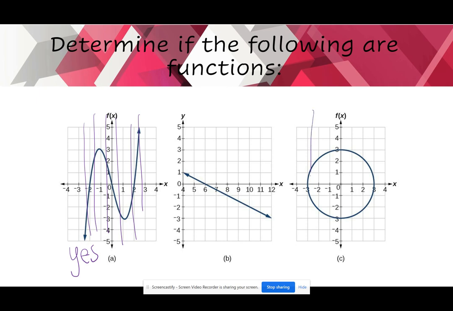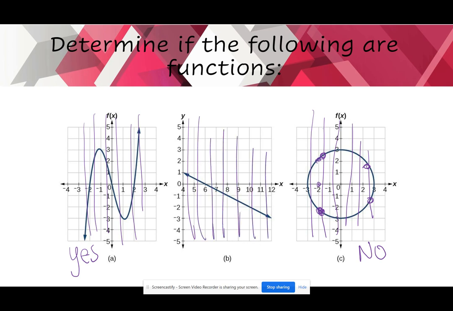We're going to jump to C. In all of these, I'm hitting the graph twice with my vertical lines. That means that at like -2, I have two different y values, so that means my x's repeat. That's why the vertical line test can help us. Even if it's just one graph where only one point it hits twice, it's not a function. So in this case, it's not a function. Then if we go back to B, we only hit one point, so it is a function.